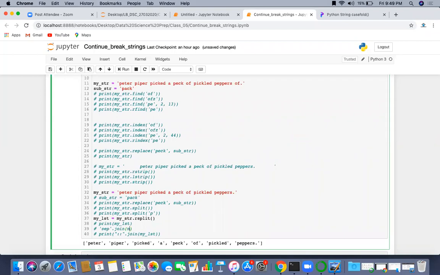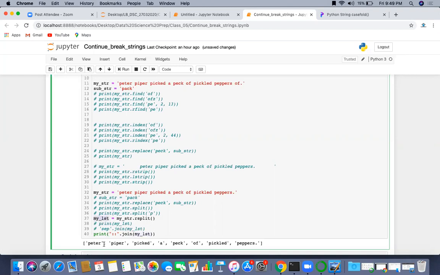Inside the join method you have to pass the list which you want to join back together into the string. This separator tells you what separator you want between the words. You may want a space, or a colon, or a comma, whatever exactly you want. So you can mention that separator here. Now you can see here, I wanted double colon as the separator between the words. So I have specified double colon, and inside the join method I have passed my list. This is my list after splitting it.